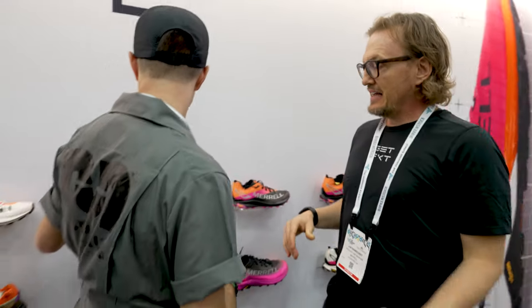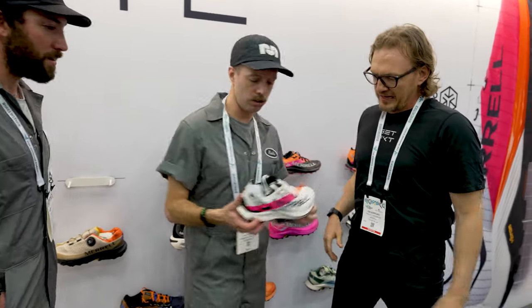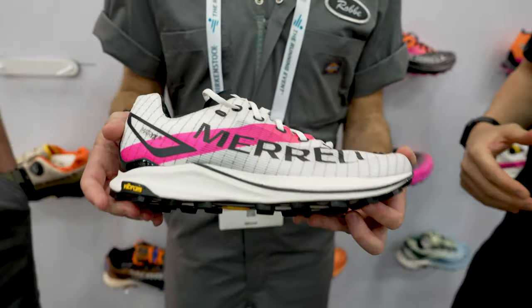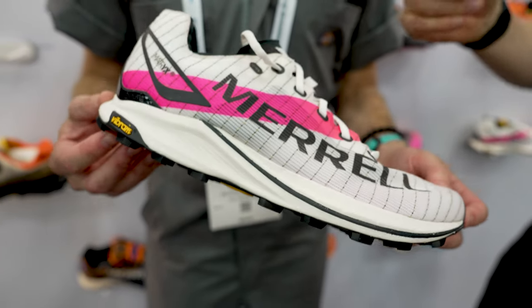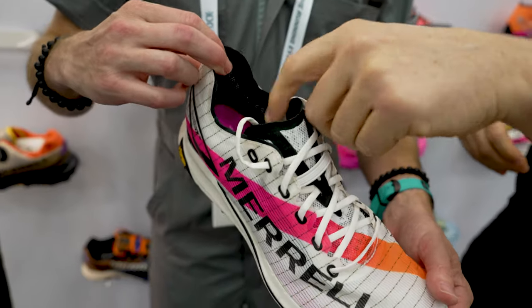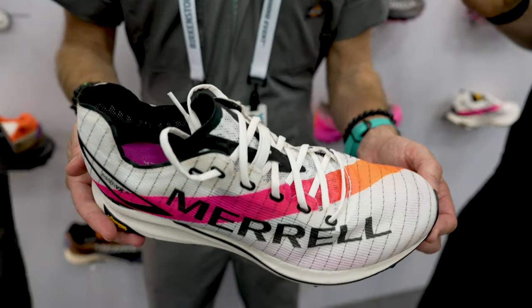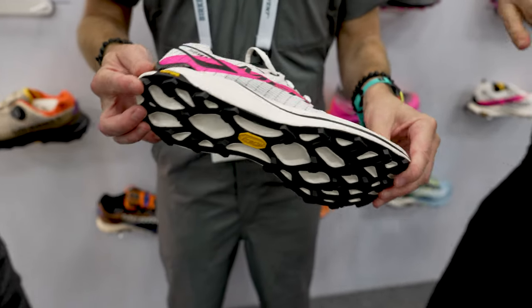Next is that same pack of shoes. We've got the MTL Skyfire 2, which we just looked at. This one was recently updated, but this adds that additional Matryx upper as well. We don't have a sock liner here, but we added 37.5 material to the collar and the tongue lining, so it's really thermoregulating in that sense. And again, it's super quick dry, actually drying faster than the previous version.